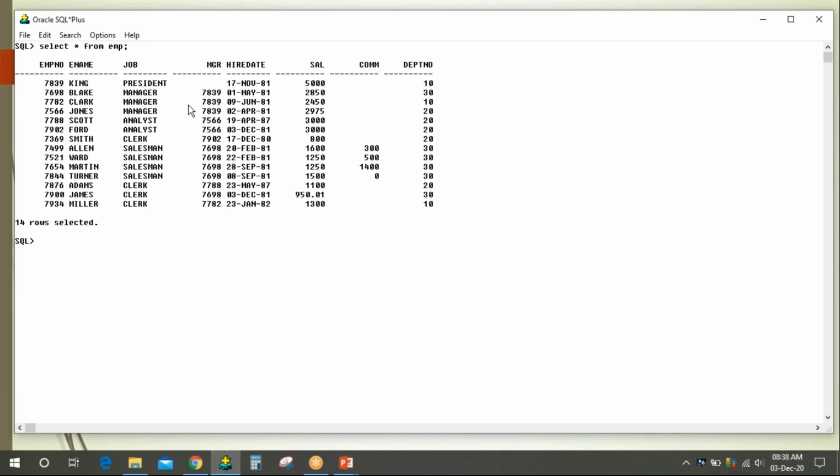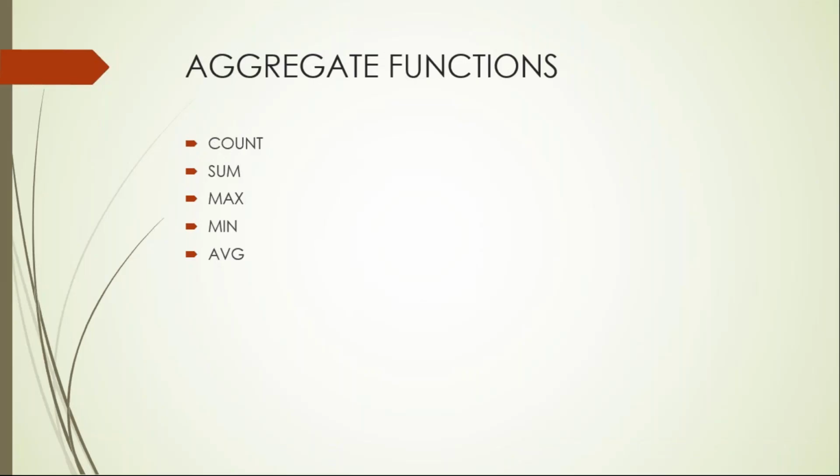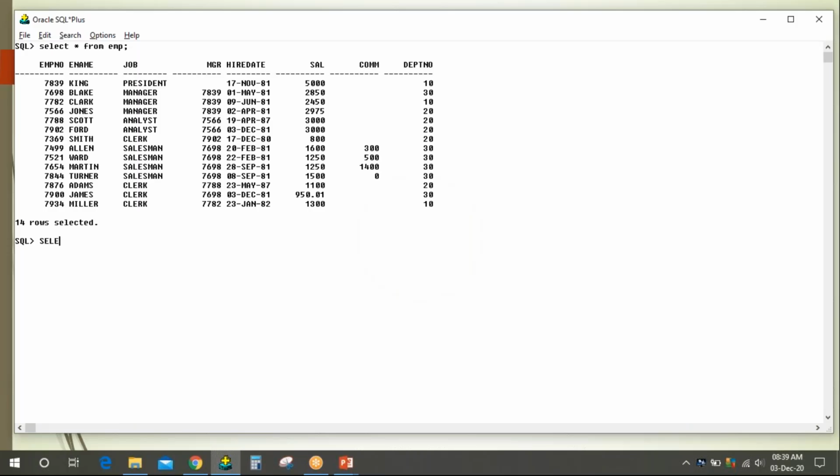So you understood, right? How max, min, count, minimum, average works. Let's try one more. It's very easy. Select max of time from EMP. Or we'll do one more thing. Whatever. Select sum of sal from EMP.